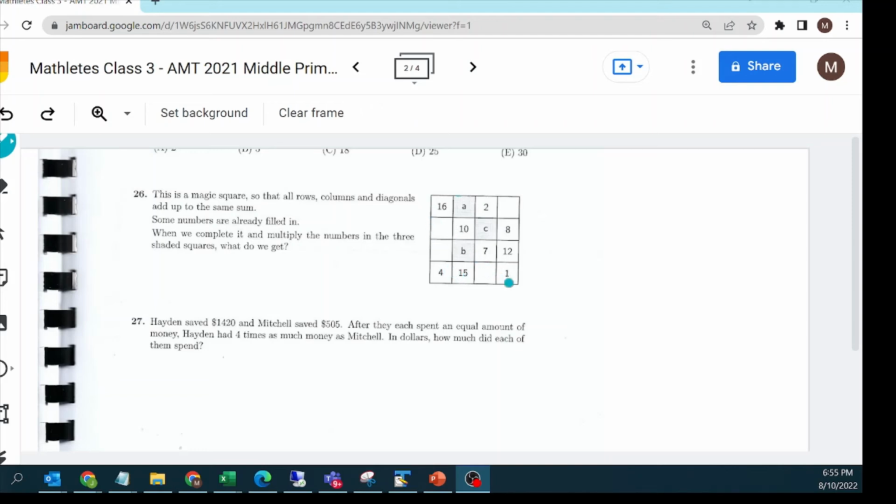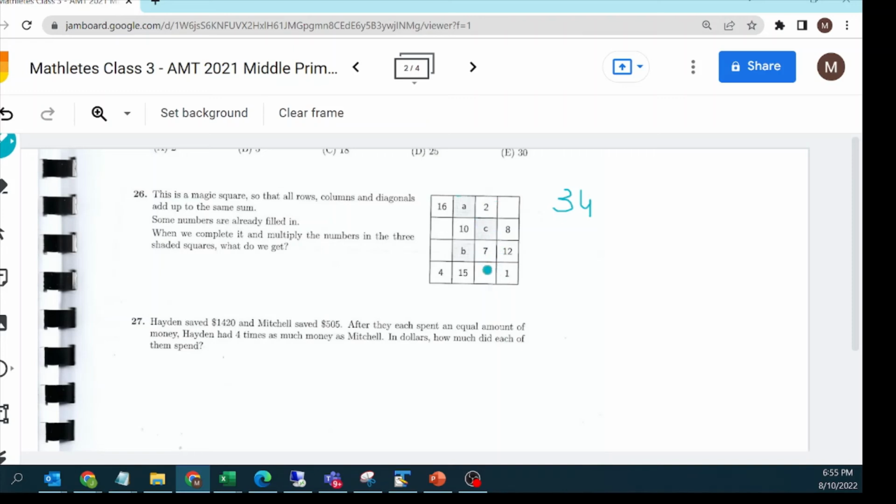What we see is this diagonal is totally filled in. So let's find out the sum. 16 plus 10, 26 plus 7, 33 plus 1 is 34. So definitely the value of the sum is 34. With this value, we are going to find out the unknowns and some missing numbers. So we need to target the row and the column where the unknowns A, B and C are located. If we look at this particular column C, we need to also look at the least unknowns so that we can easily calculate the value of A, B and C, right?